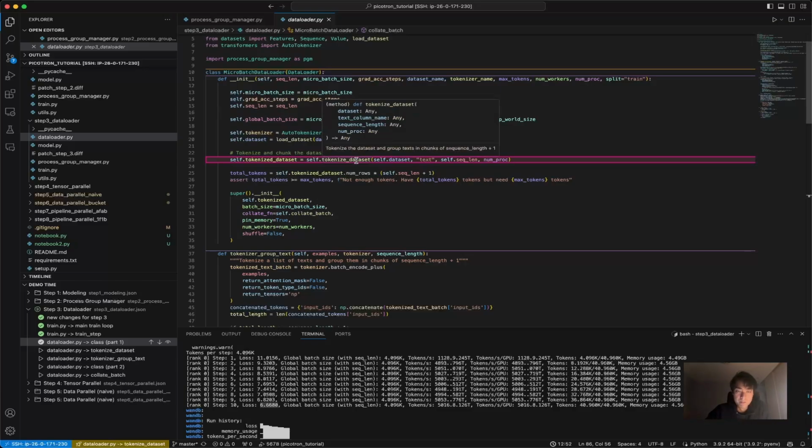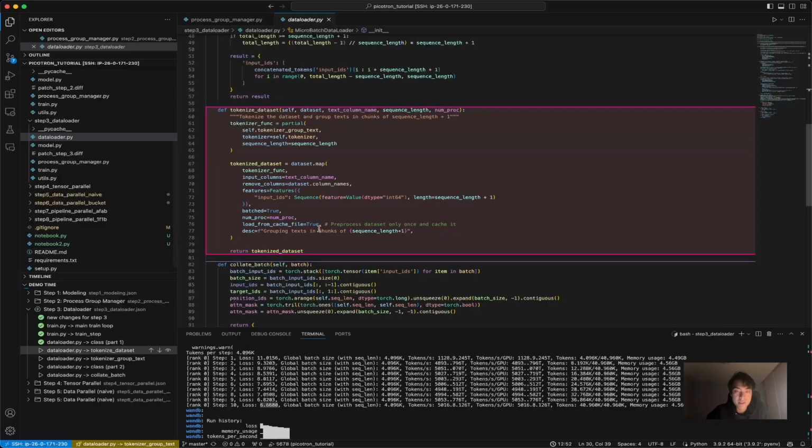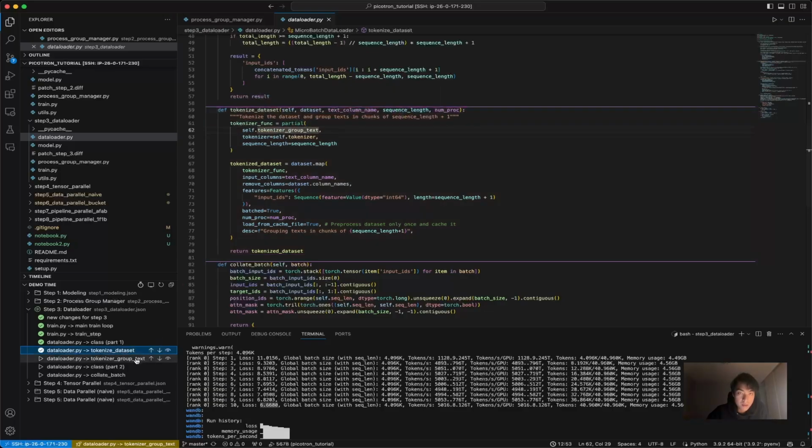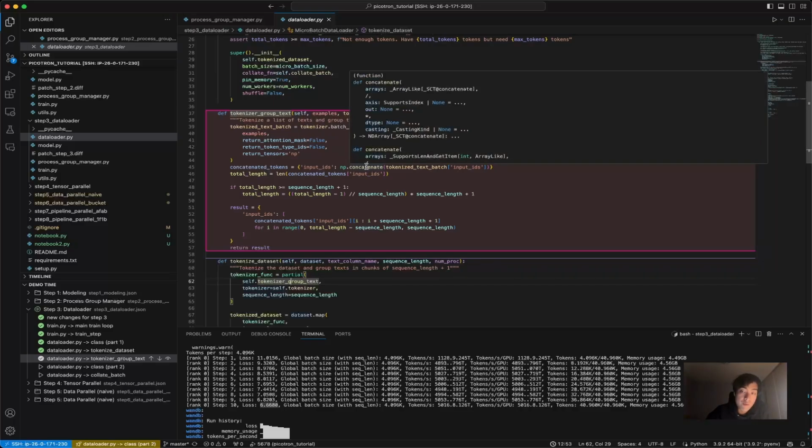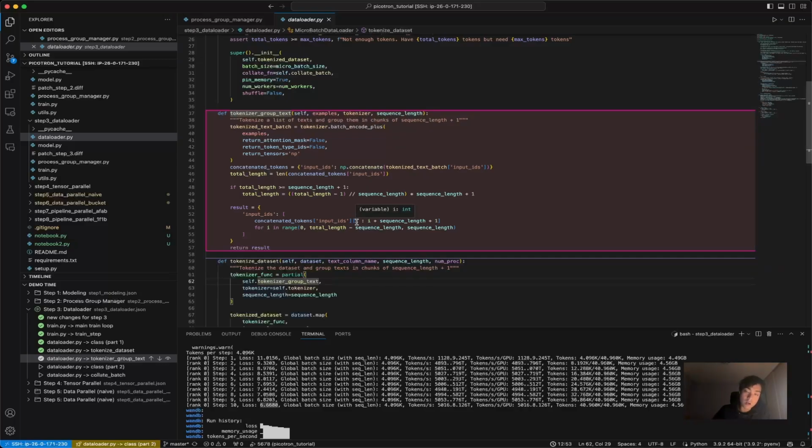You see that we call tokenized dataset here. So what is tokenized dataset doing? This is a function that will take as input your dataset and apply a map function. Over your dataset, it applies a function called tokenizer func, which is a partial function that takes as input this function, tokenize group text. And you have to understand at this stage that the dataset is just like a list of strings, okay? So what we are trying to do here is, first, encode your list of strings into a list of tokens through this function here. Then you concat every list of tokens into a single list of tokens. And once you have done that, you split your list of tokens into batches of tokens of size sequence. That's the last part.